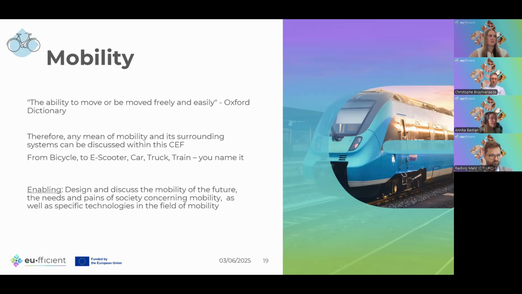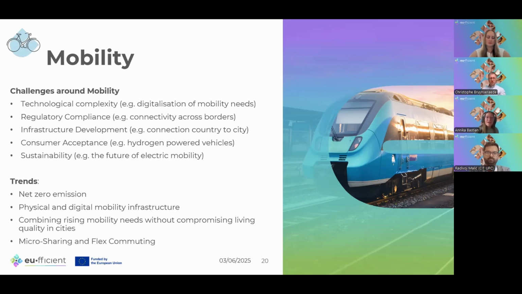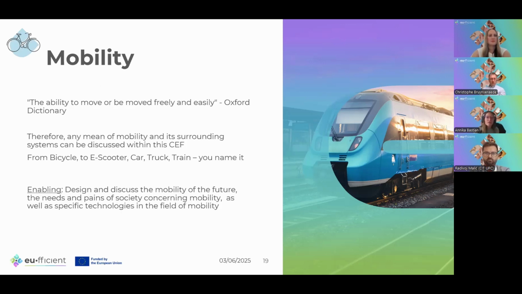Then we're taking a look at the driver, the vehicle as such, the means of transportation, and it even goes deeper into the system. Components, materials, and elements of the mobility systems can and should also be discussed within our mobility CEF. Therefore, can we go back one more time? I'm using a lot of words to describe little words on the slide, so I'm hoping you guys can follow along.